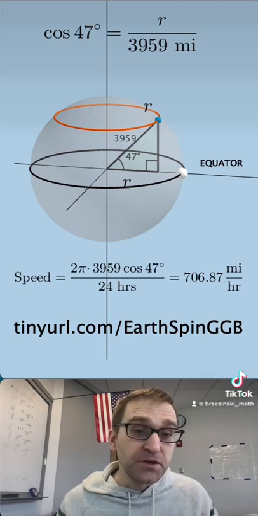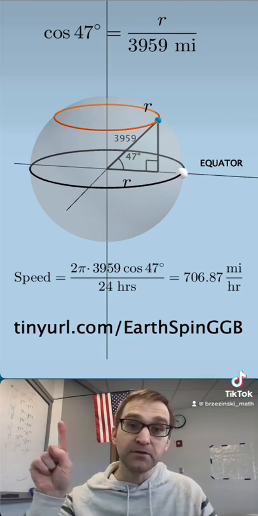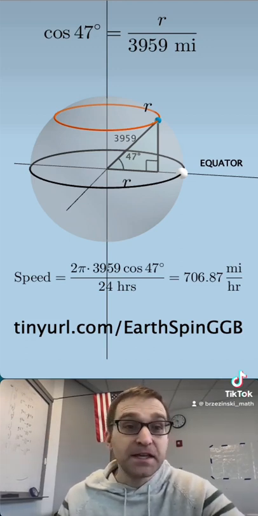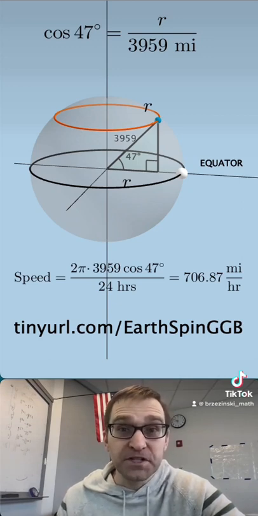Math teachers, you can have your students engage with this activity and application right here. If you go to that tiny URL right there, you'll see a performance task where students can actually go gather data and play with this 3D GeoGebra app and have them determine what their linear speed is in miles per hour.